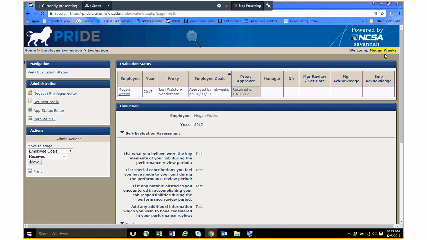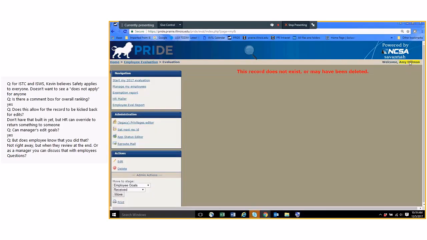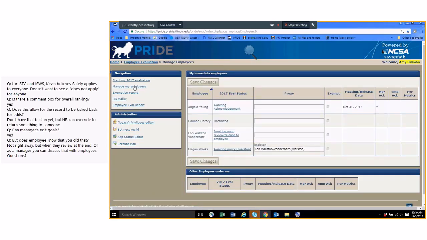Does anybody have any questions? I have one here. Yes. Has there been any discussion on adding targets or following metrics in that goal? That goal space still seems fairly vague to me. It is very vague, and it's designed to be very vague. You would give individual directions as a manager to your employees about what you would want those goals to look like.